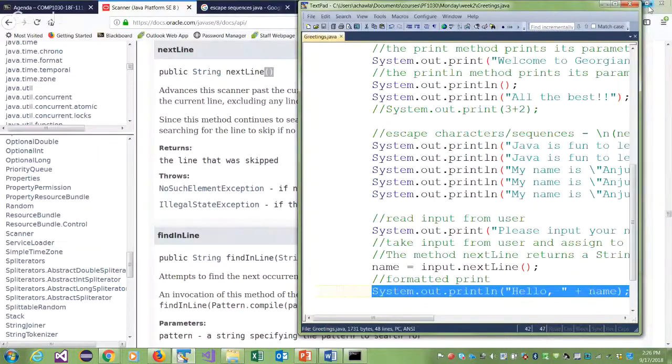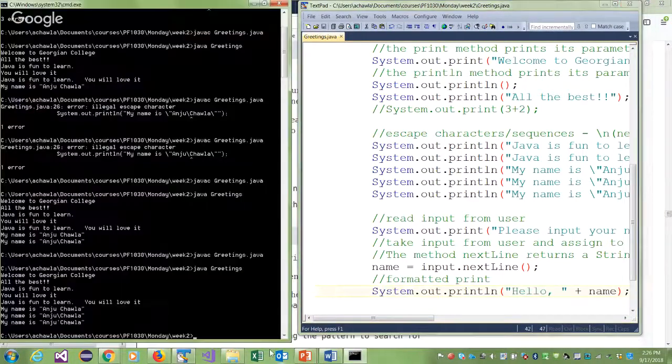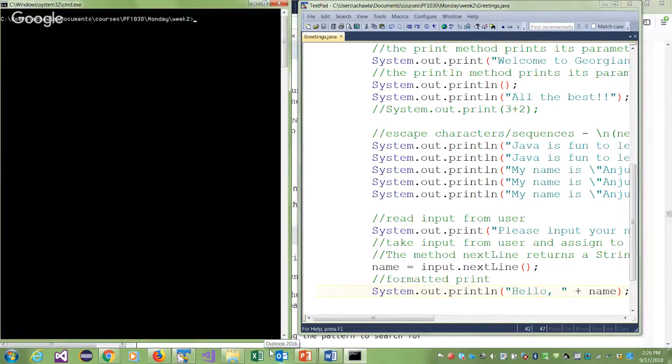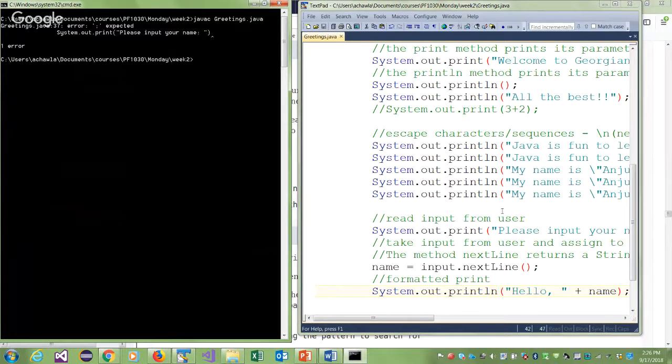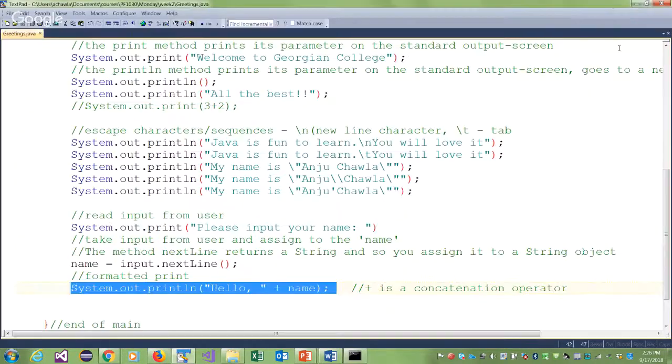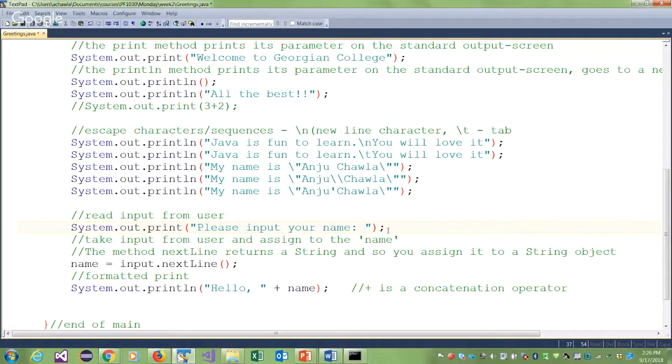Right, so save it. And let's now open our command line. Let's clear it because I have made a mess of it. Let's compile it. There. And if I have made a syntax error, it is going to tell me, which means I've forgotten my fundamentals. And if I have, there it is. I forgot my semicolon. Where did I forget my semicolon? Here. Semicolon missing.